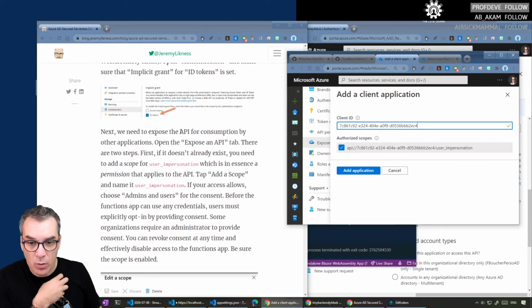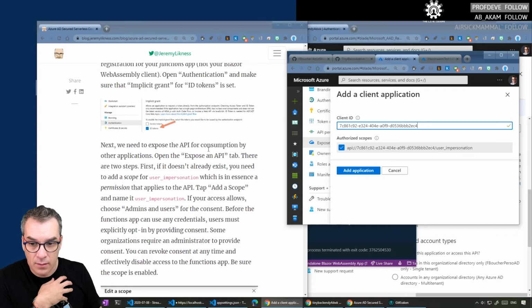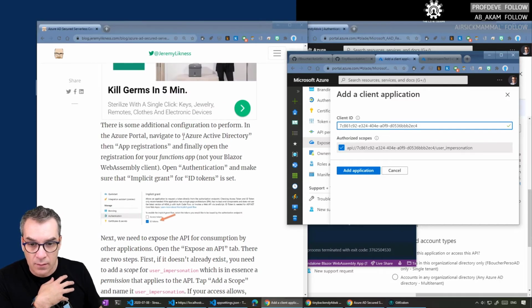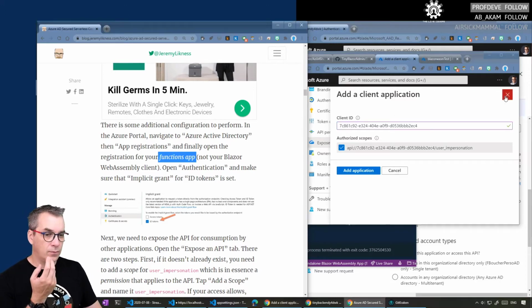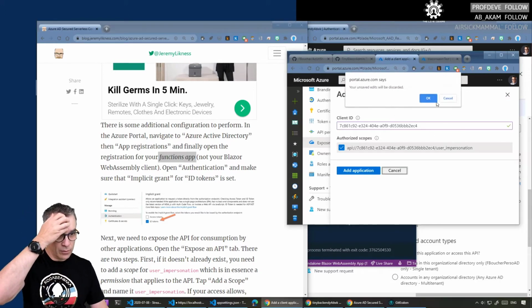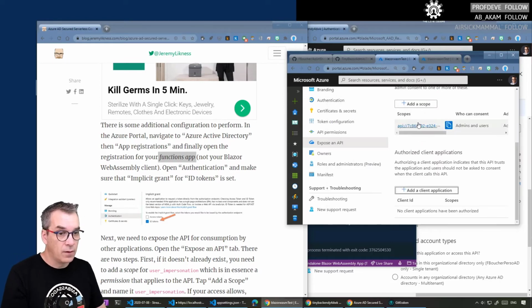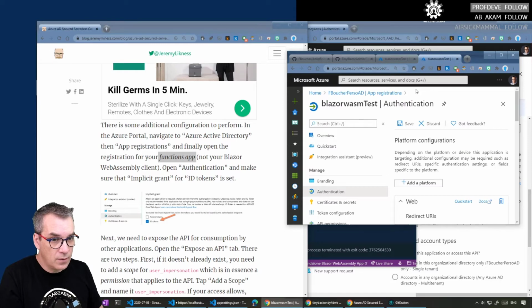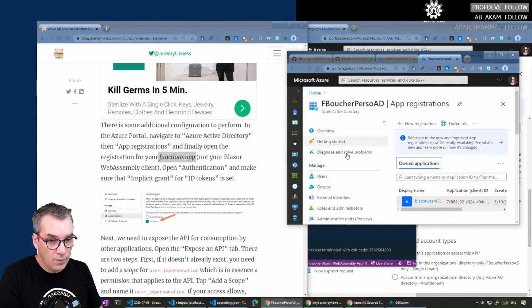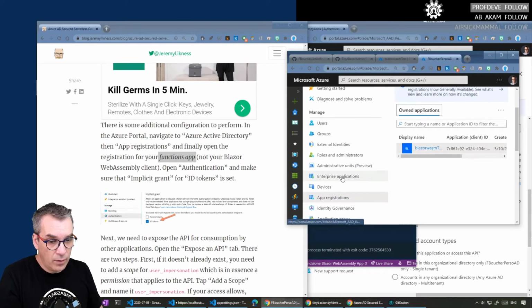Next, expose the API for your function app. So no, that's not what I want to do. I don't think I need that. What I need though is here.